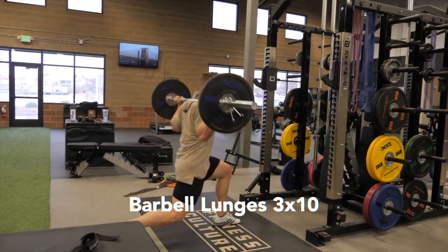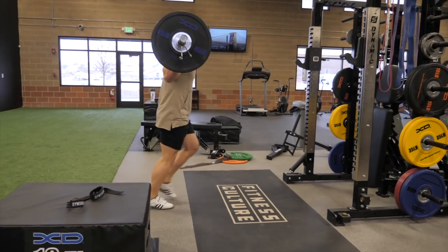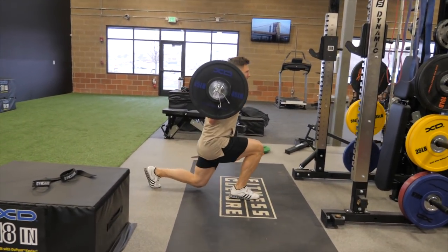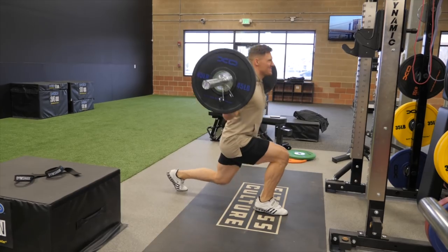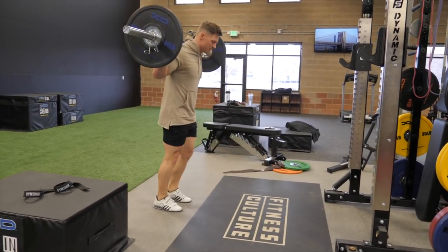Anyhow, barbell lunges, 3 sets of 10 here. This is just alternating, so I go left foot, right foot, left foot. Biggest thing here is you want to make sure you are stepping out far enough that you're able to then track the knee so it just barely comes over the toe. You don't want to get bunched up, so make sure you step out far enough.